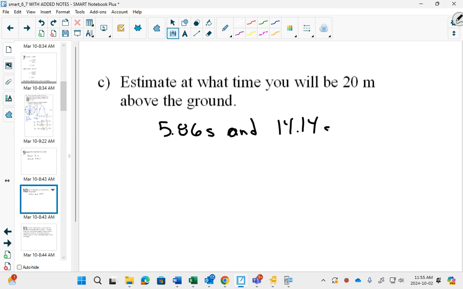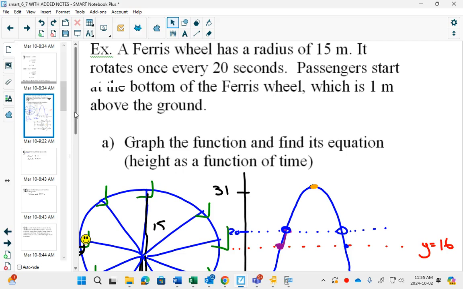Is it seconds? Is this a realistic Ferris wheel, or is it a little fast? 20 seconds to go around. I think that would be pretty exciting. That might be a little bit faster than normal. We could have fun with units on this question. Like, you want a near-death experience, you just put a K here. Can you imagine a 15-kilometer Ferris wheel, now you're at the very top, you're 30 kilometers above the ground. I think you'd probably disintegrate if it only took 20 seconds to go all the way around.